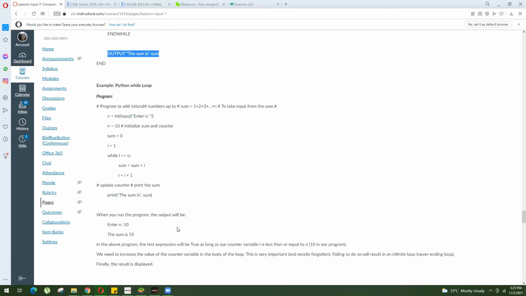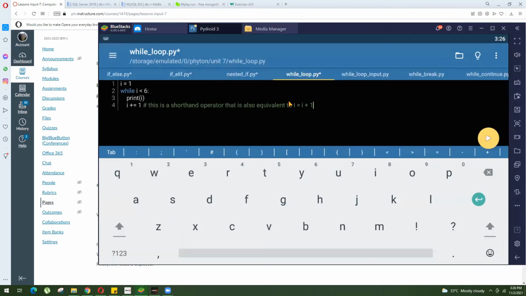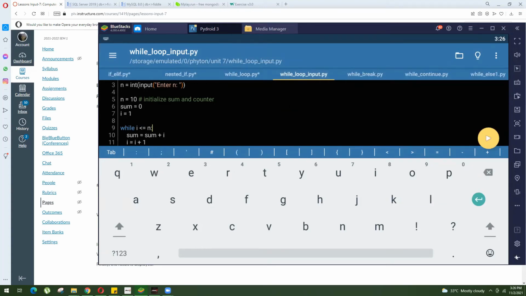So for the program, the value of n will be inputted by the user. For this instance, we use the command input. Take note, in Python, if we use the command input, it means we are asking a value from the user. Input has an open-close parenthesis, which will be the string that will be displayed on our screen. So take note of that.